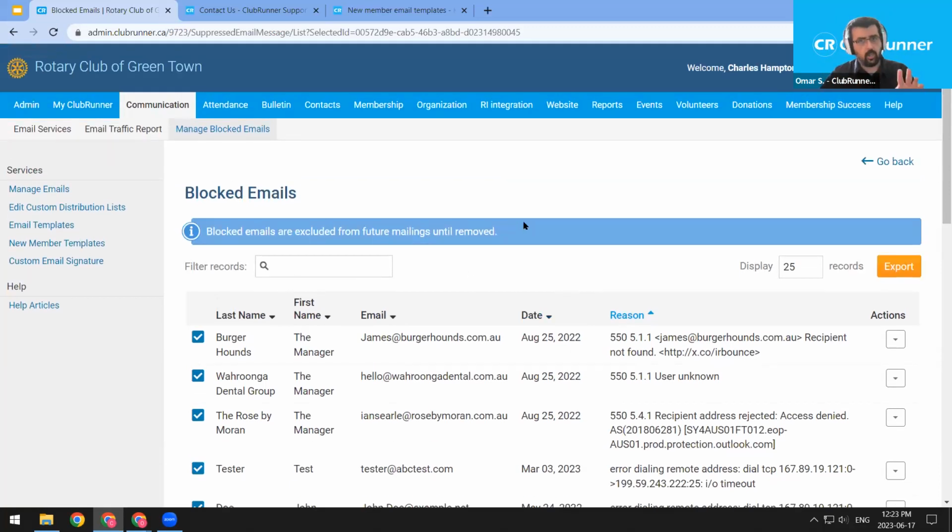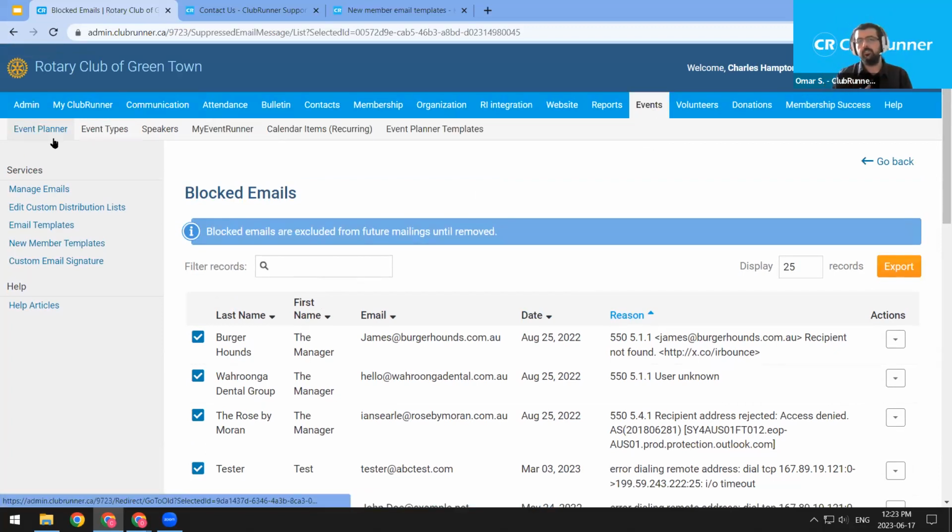So let's touch on events. In the top blue bar, I'm going to click events. And then in the gray bar below, we have two different event systems. As a matter of fact, there's a third event system coming very soon, which I'm excited to show, but it's not available just yet. It is on our What's New page. I plan to show you guys during the Q&A portion here.